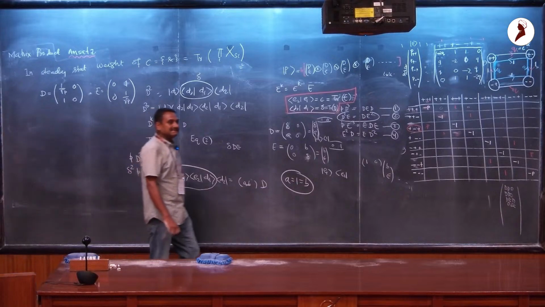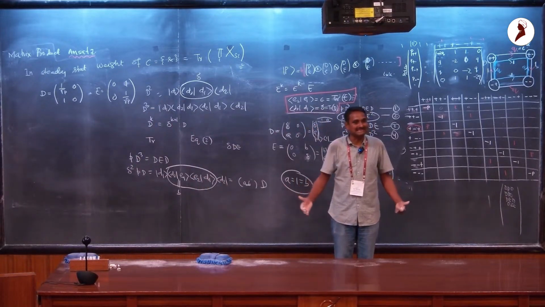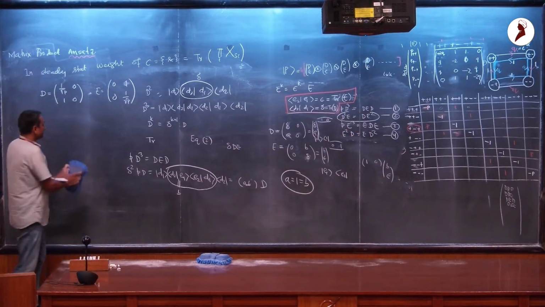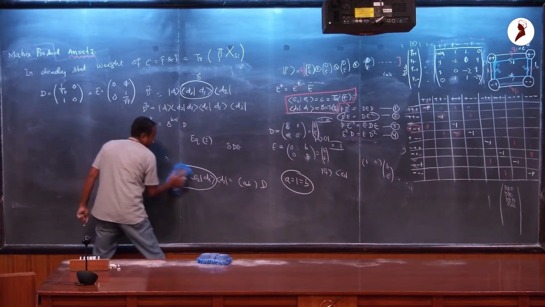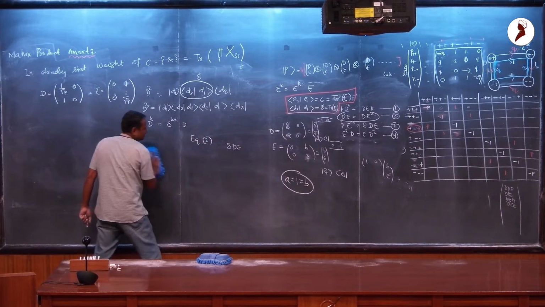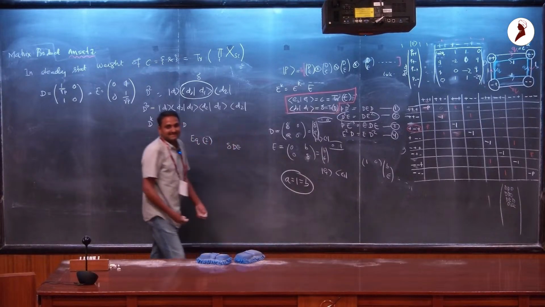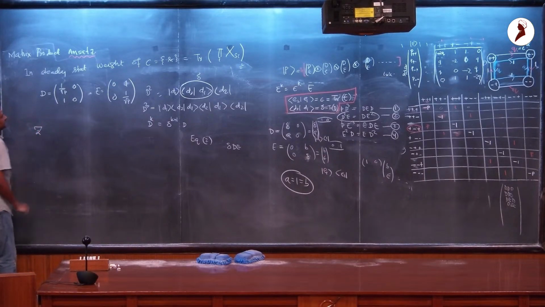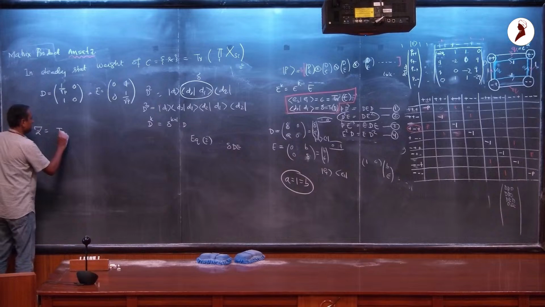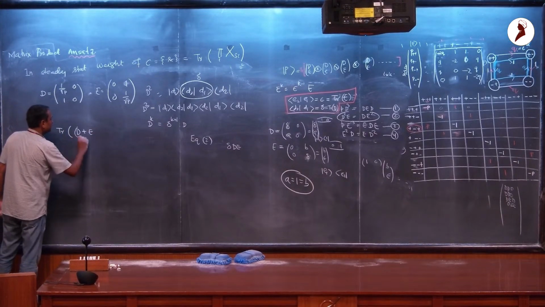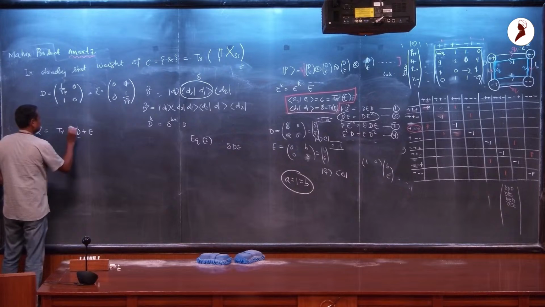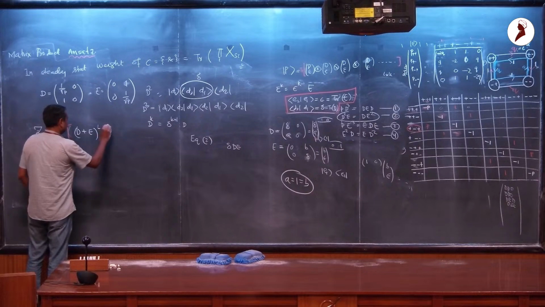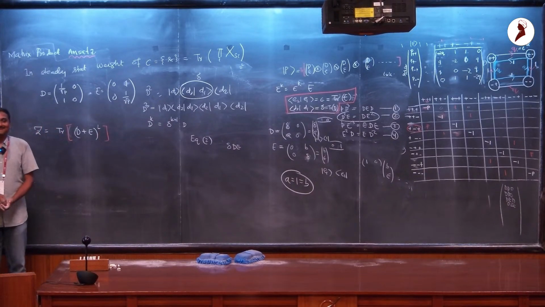So now, once you know D and E, then you know the steady state. We can calculate the partition function directly. Given this, let us calculate the partition function. Then we see that the partition function is T to the power L, and we will see that in the Ising model case. So your partition function Z equal to, I am just demanding that, trace of D plus E, whole to the power L. Are you agreeing?